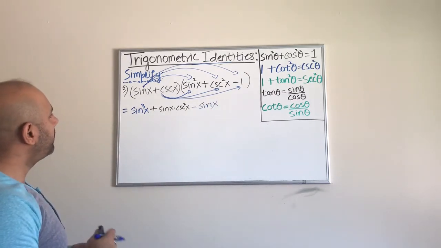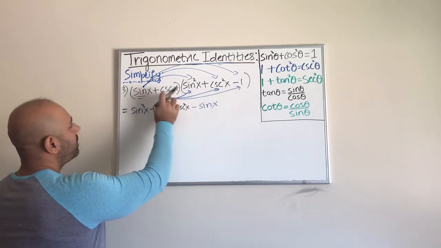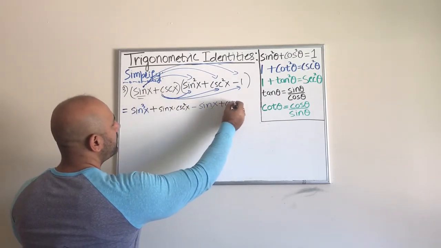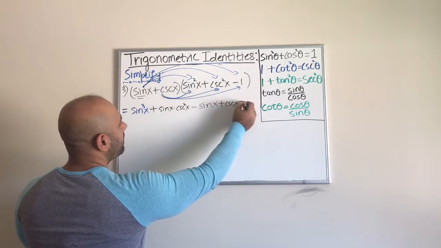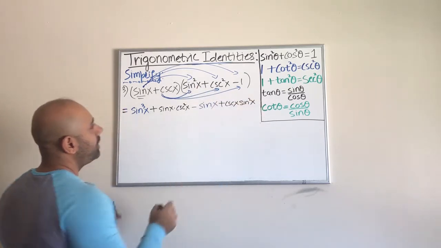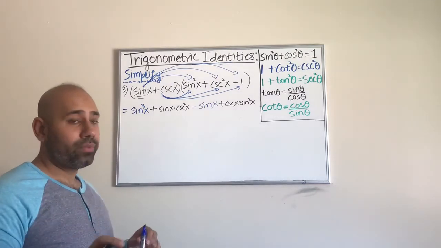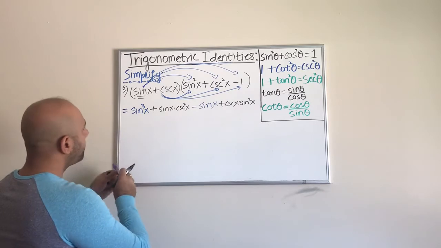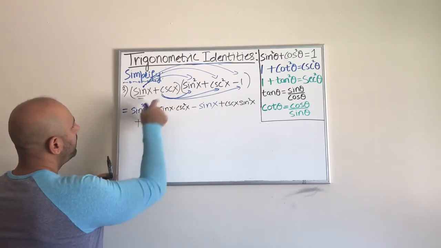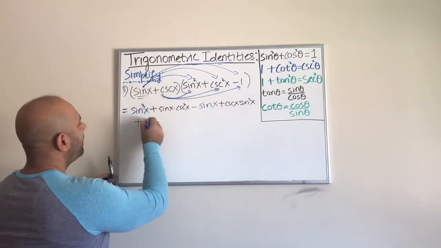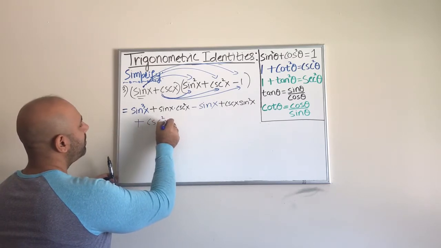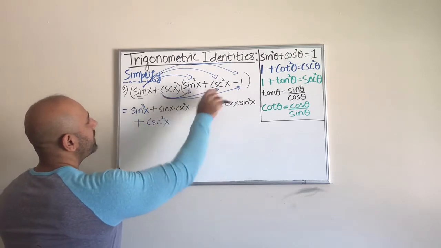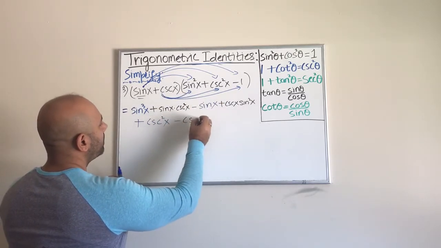Now we are done with the sine. Now let's go to the second one, the cosecant. So with cosecant, I'm going to write plus cosecant x times sine square x. We are not really using any trig identity so far. We are just distributing carefully. And then there's a plus cosecant x times cosecant square. Guys, there's going to be a lot of terms, so please do it carefully. And then finally, I have cosecant x times negative 1, which is negative cosecant x.